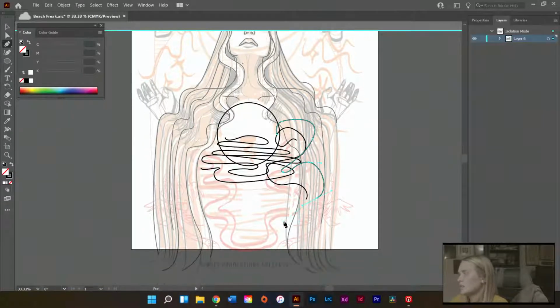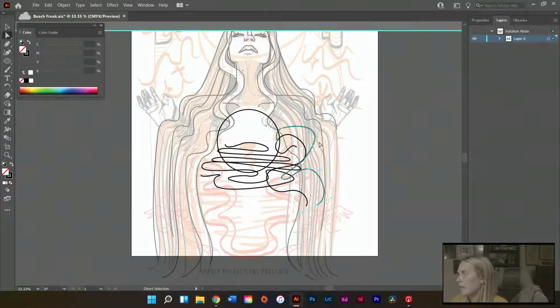I kind of forgot that this was supposed to be hair, and I kind of stopped making it look like hair. So now I'm just trying to figure out like how that could work as hair and not just waves.